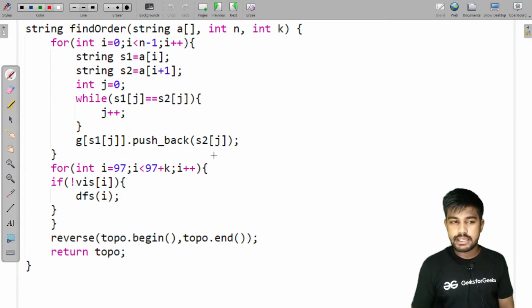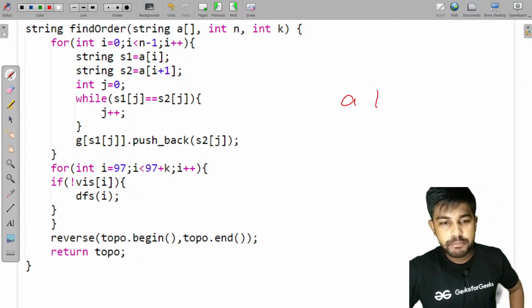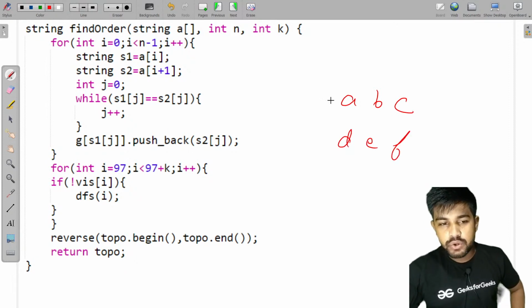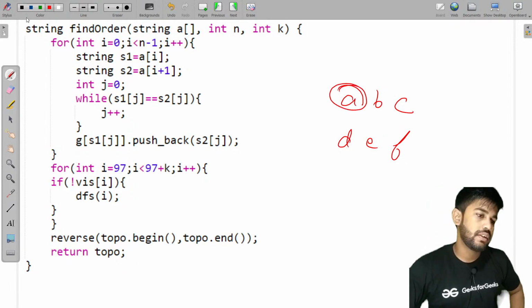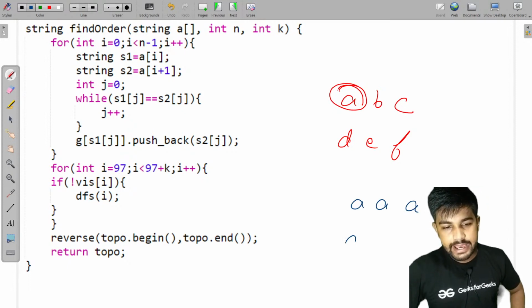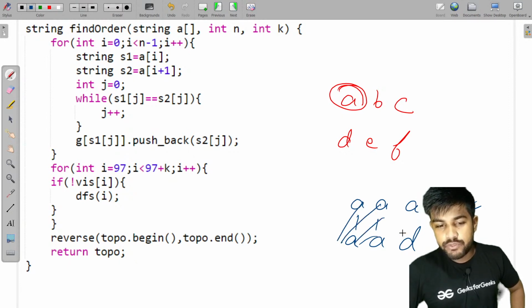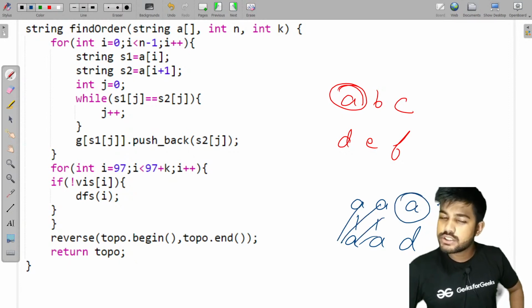So what we are doing is, now A, B, C, and D, E, F. So we know that this is smaller than this. How? Because this is different. Good to go. Now one more thing. Suppose A and then D. So we know that this would come before this. How? This is same, this is same. So same won't contribute anything. Same won't give us where it would exist. So we are removing this and we know that A comes before D. So this is good too.